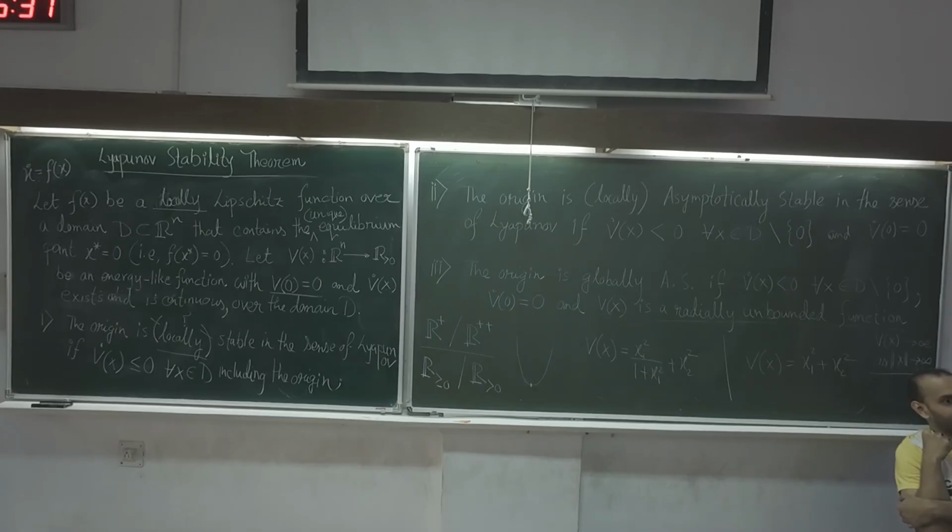Third one is about the radial unboundedness. Okay. Now, what do you exactly mean by this term? Radially unbounded function. Radially means radius-wise. Good. Then unbounded means the R should be infinity, or it should not be a closed curve. It should be open. Infinity in any R, that is R equals infinity in any direction of R.